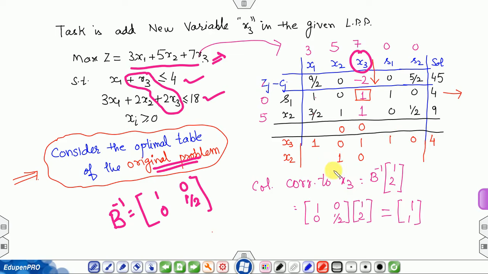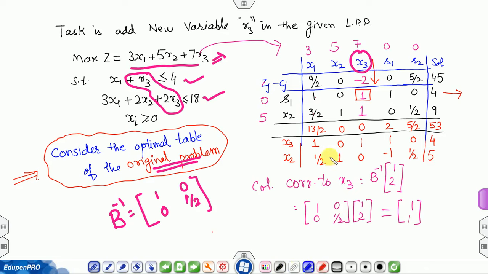Now you have to calculate the remaining values with respect to this. That is R2 minus R1, and this is 2 times of this. If you take 2 times of this, it is 13 by 2, this is 0, this is 0, this is 2, this is 5 by 2, this is my 53. This is my half. If you subtract, this is 0, this is minus 1, this is plus half, this is my 5.